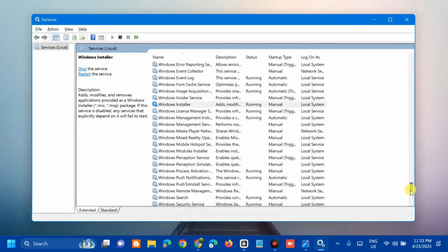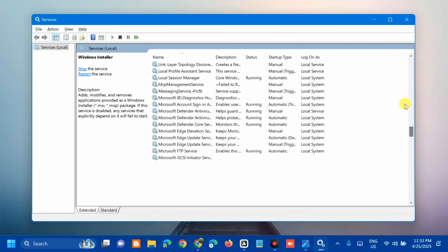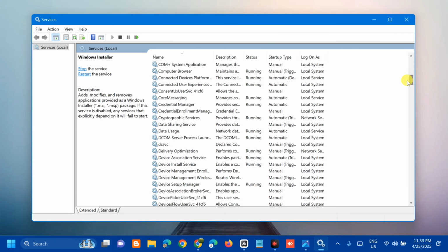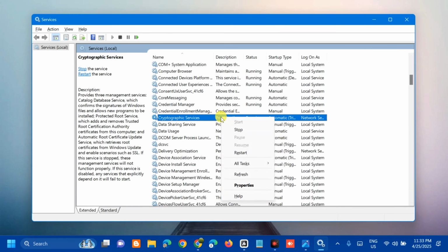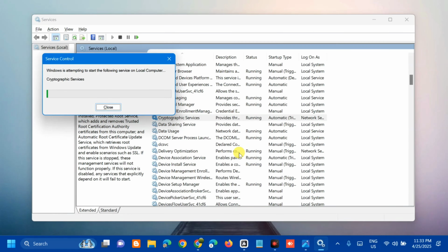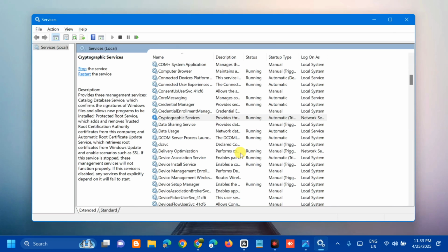The last service that we need to modify is Cryptographic Services. Scroll up, select Cryptographic Services, double click, and check if the service is already running. Since it is already running, select restart and wait to complete the restart process.